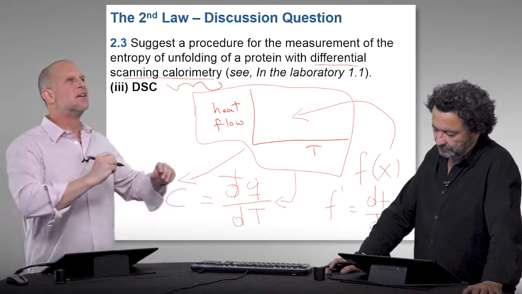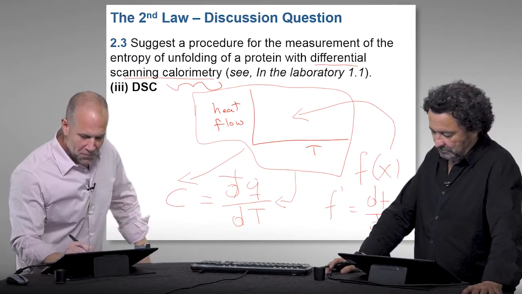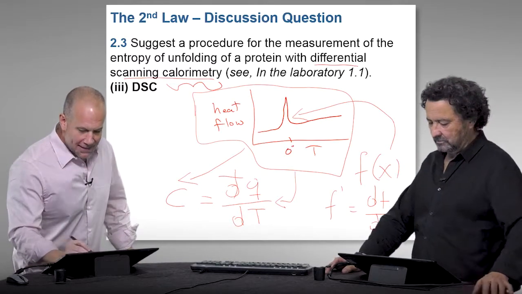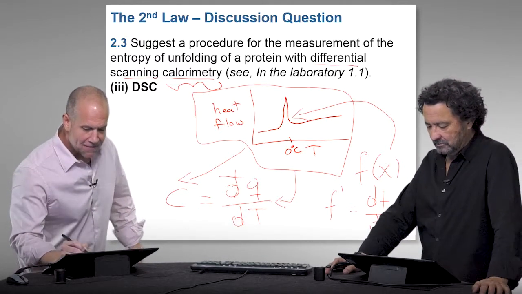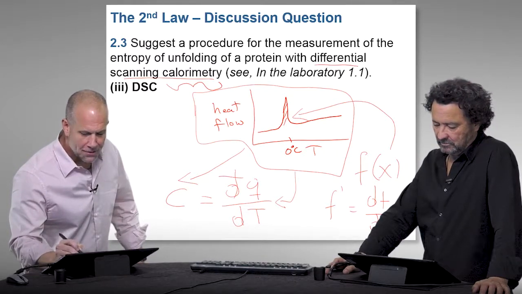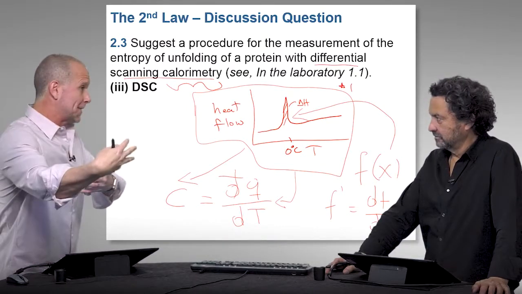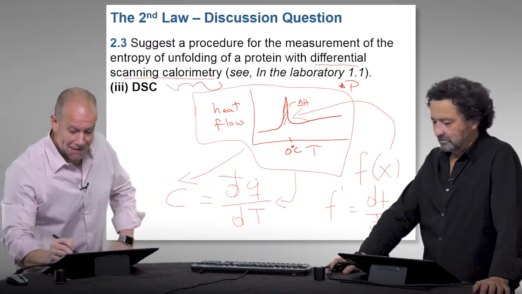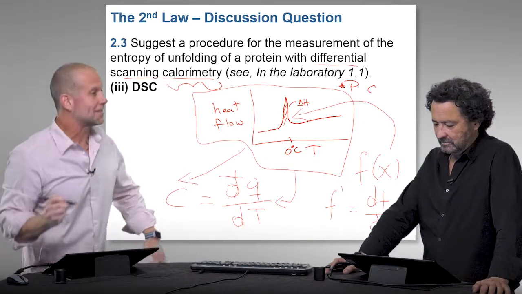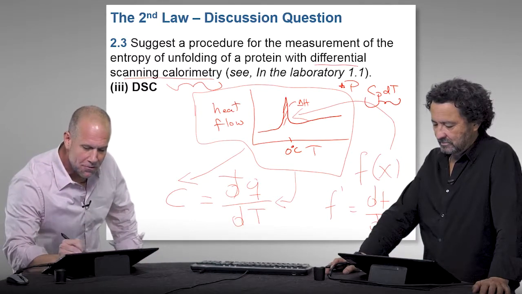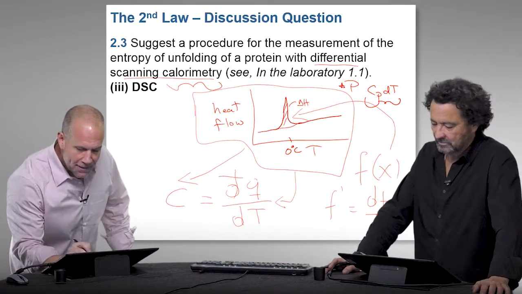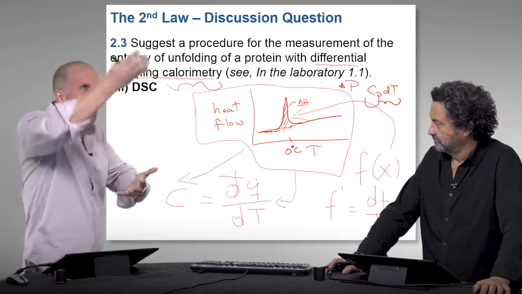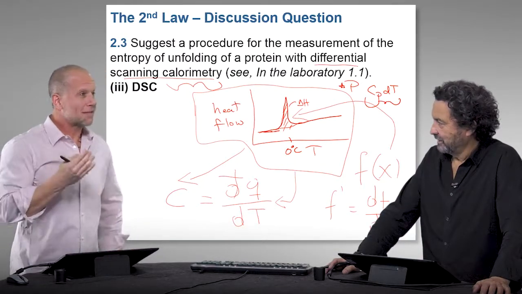Take the thing we would all think of starting with, just melting water. This will be 0 degrees Celsius. We can integrate under here to get delta H. Why? Because this is almost always done at constant pressure, so the heat is going to be related to the enthalpy directly. And we can integrate that heat capacity, Cp, over a delta T to give us that, and you can do that numerical integration across there. The slope is the heat capacity of these things. So it's directly borne out in looking at these things.